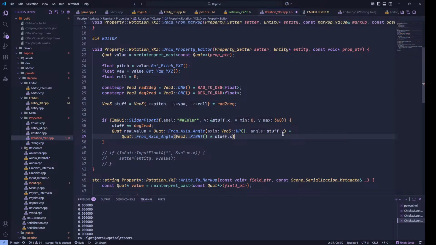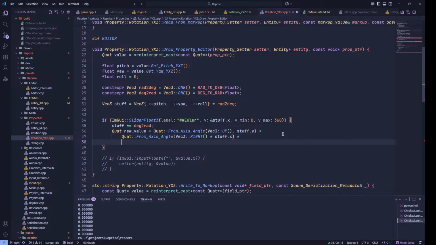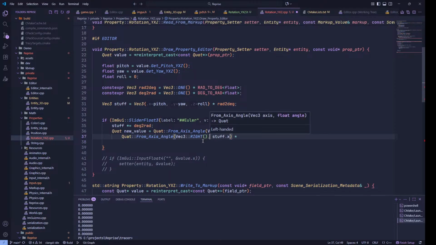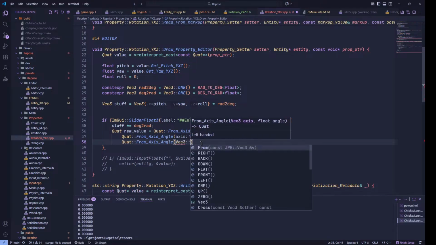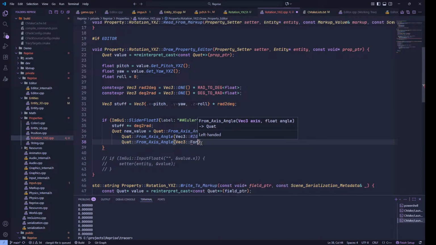X, and then, feels so dumb. Oh, this platform axis angle, like 3 forward, oops, front.